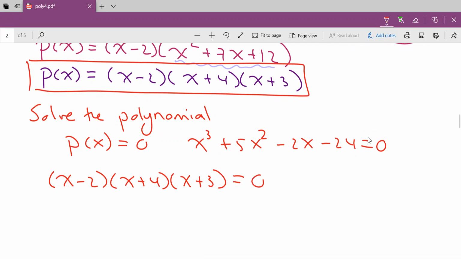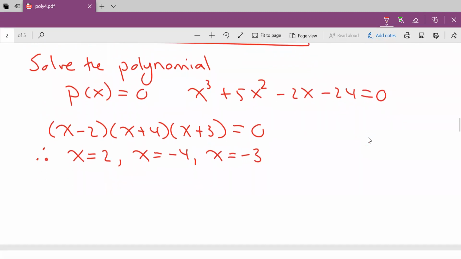So now that we're fully factored, what do I know? Using these factors, here are my zeros. That's it. There's your solution. And if you would really like, what would be excellent is if you would write that as a solution set. There's your solutions. Okay, friends, that is what I need you to be able to do to factor or to solve a polynomial.